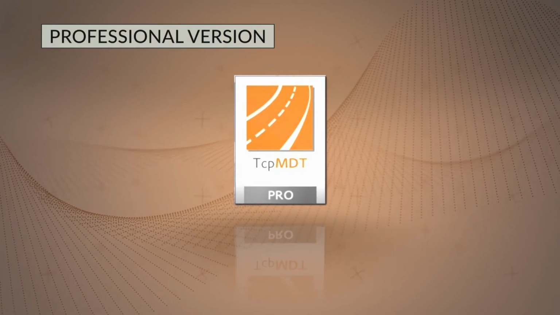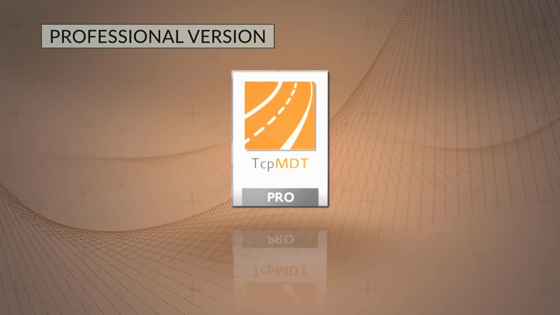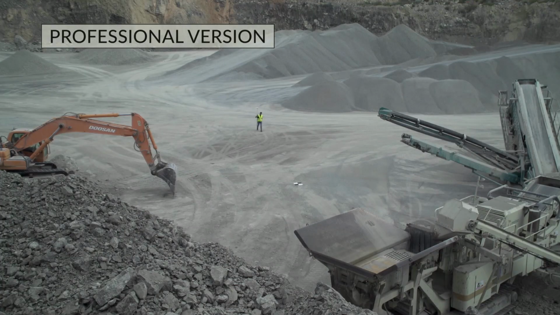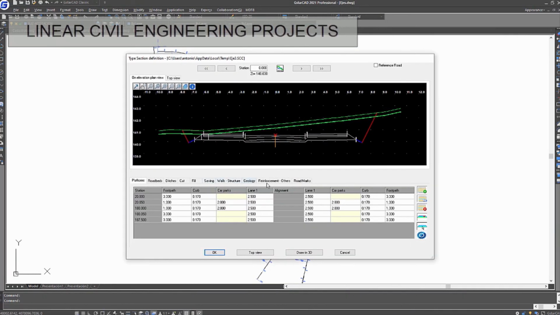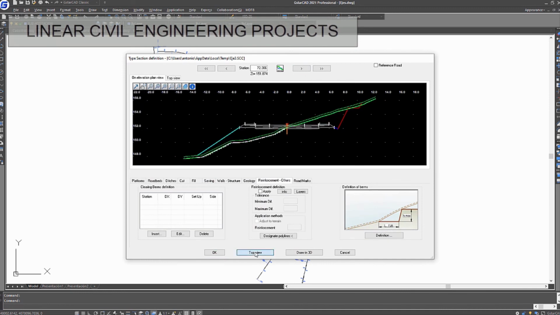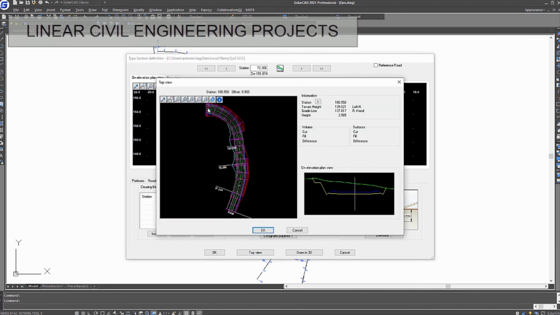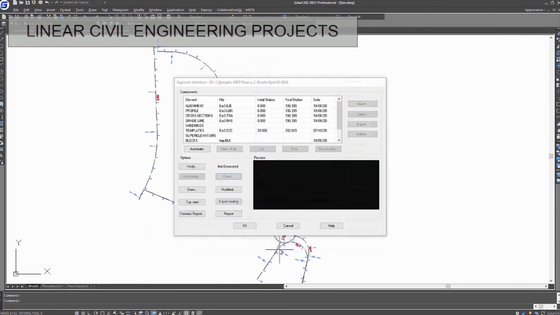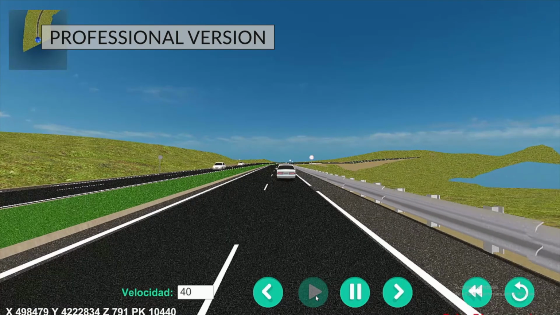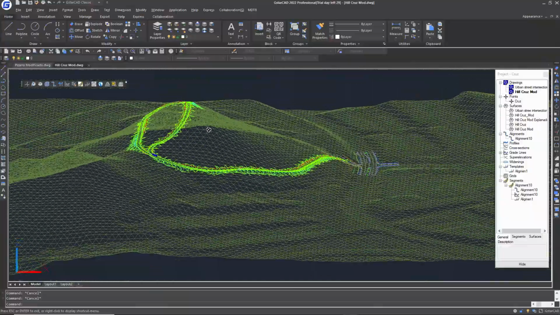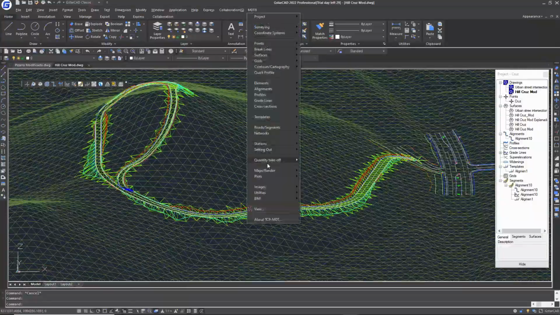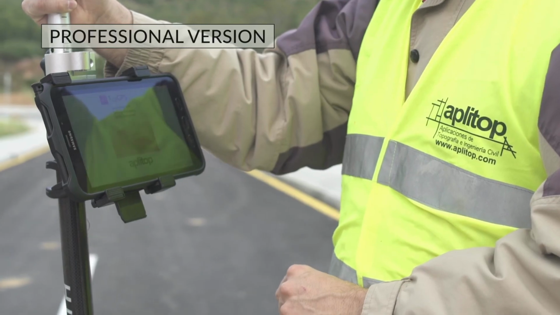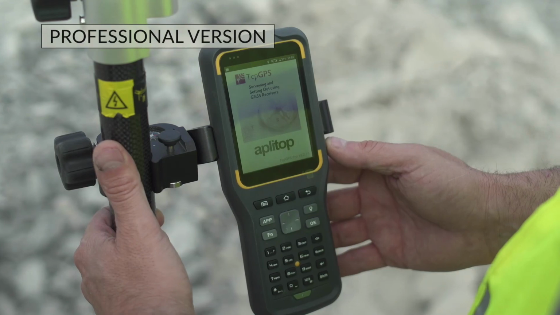The professional version is ideal for the entire range of surveying projects, including roads, residential developments and quarries. As well as offering advanced land modeling functions, it provides the user with tools for designing alignments and road sections, drawing project profiles, generating area and volume reports, displaying virtual tours and so much more. The software also exports points, break lines, alignments and cross-sections data for stake-out using surveying instruments.